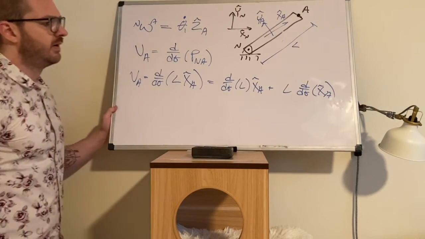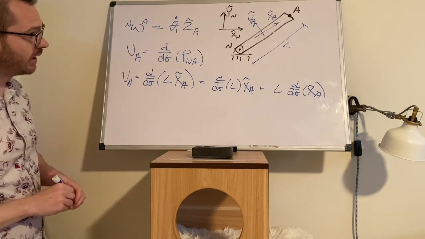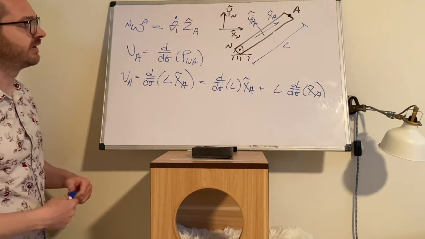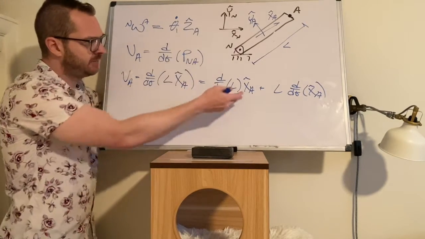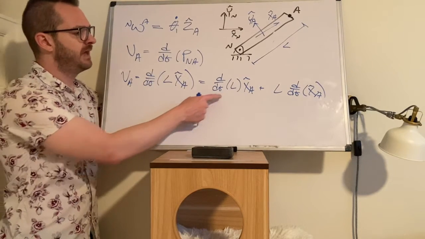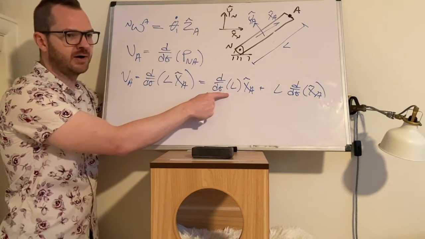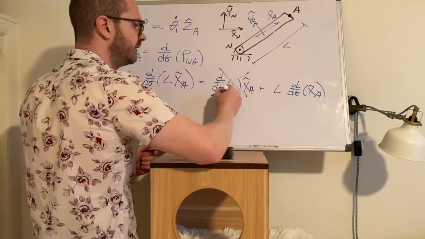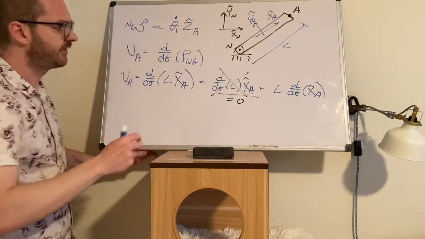All right, let's look at this. What happens here? Well, this length, L, is a constant. It's just some number. It's variable in the sense that we haven't specified it yet. This is a generalized pendulum. It could be a millimeter long. It could be 10 meters long. That still makes L a constant though, right? For that particular pendulum, the length L is constant. So this first term in the expansion is 0.